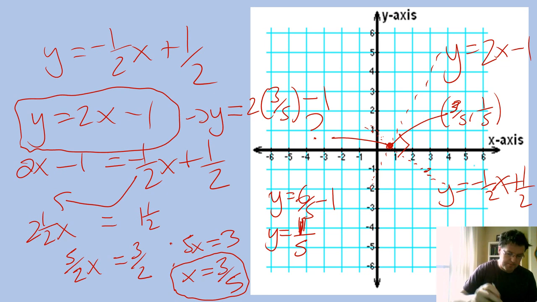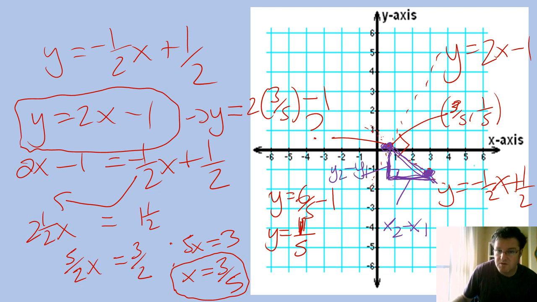Okay, so the point 3/5, 1/5 is now a coordinate that we can use with the Pythagorean theorem. We can find basically the distance of these lines here. So I'm going to find the distance from this point to the point 3, minus 1, sorry, there it is, and this point. I'm just going to use Pythagoras' theorem because it really is just like finding the hypotenuse that connects this width and this height here. So I'm going to find the difference there, that's x2 minus x1, and the distance here, y2 minus y1. And then I'm just going to use Pythagoras.